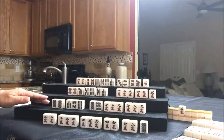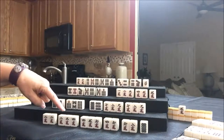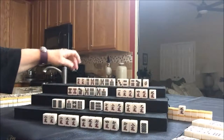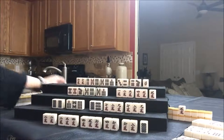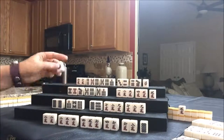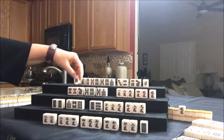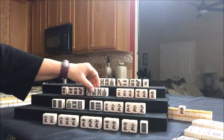And let's draw for South. I might even declare cheese from North if they discard. So let's draw for South. 1 dot, discard. Drawing for West. 6 dot. They got a good tile right there.